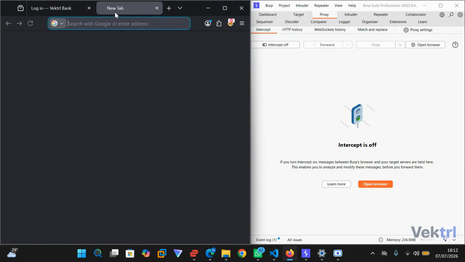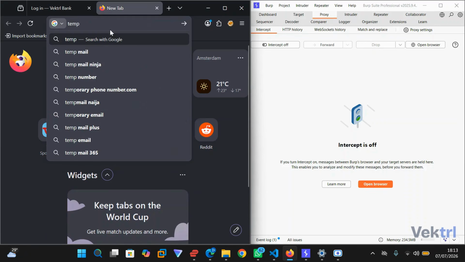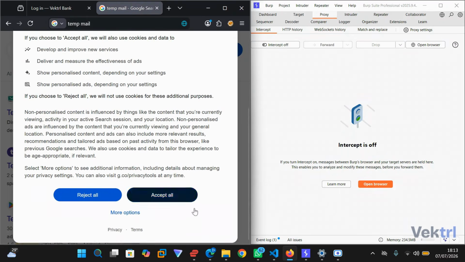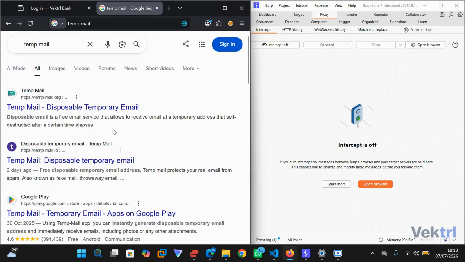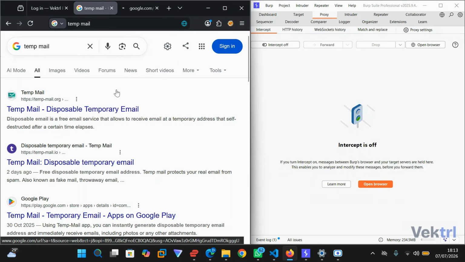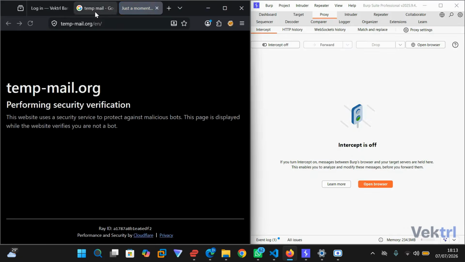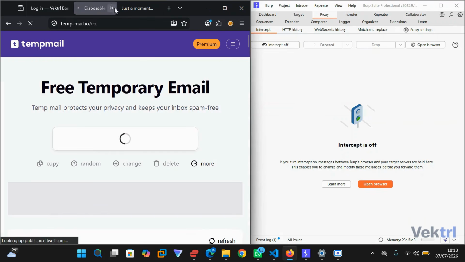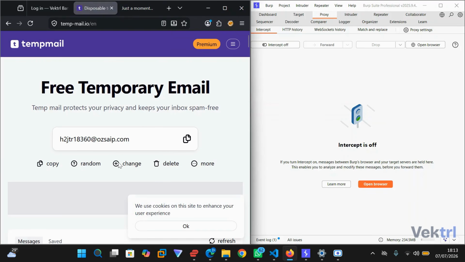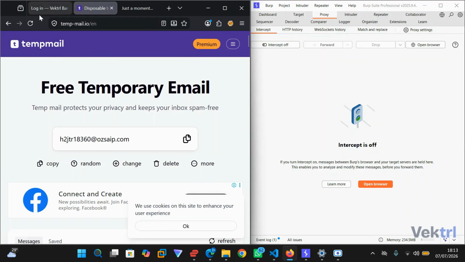I'll be using some temporary emails for that. For clarity, I'll be using this one for the attacker, then we'll be using this for the victim, so there won't be any confusion.